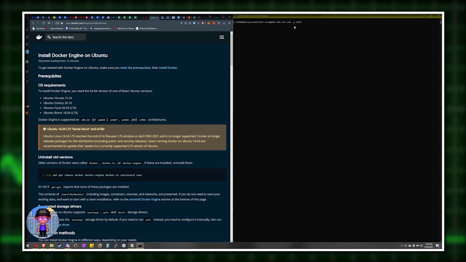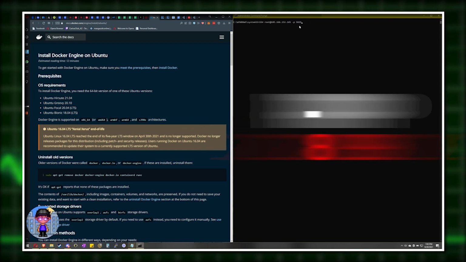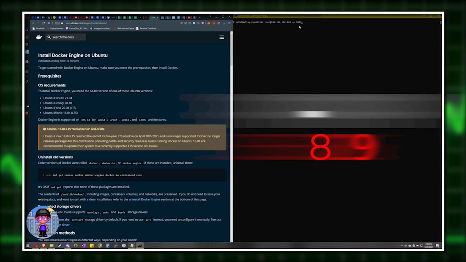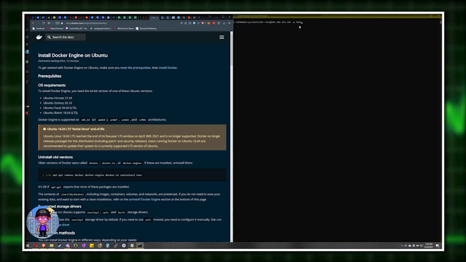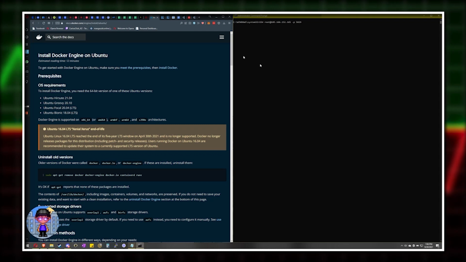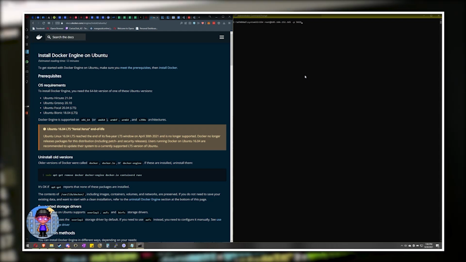Now you'll note I attached a tag, -p 5829. The tag -p allows you to change the port that you're connecting to. 5829 is the port that I'm connecting to specifically. This is a requirement from my VPS vendor. You may not have that. Check your vendor's site for instructions on how to connect to your VPS specifically. It may not be the same as mine. I go with Ethernet servers, and this is a requirement to connect to their systems. It is, again, vendor specific, so do check with your vendor if there's anything special that you need to add.